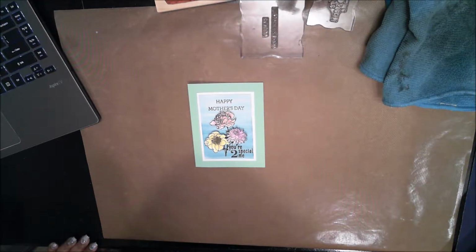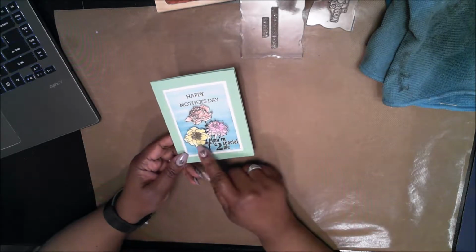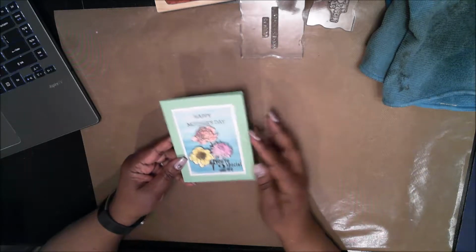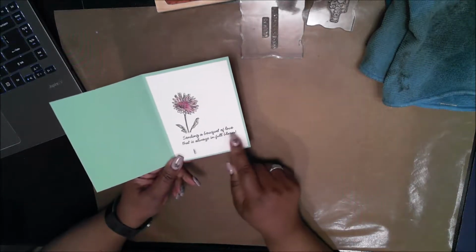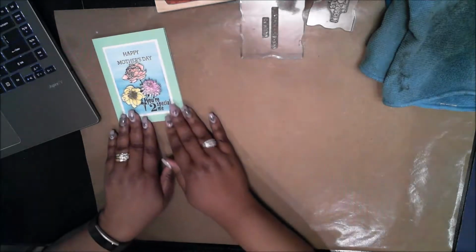Hello, this video will be another in my 2017 Mother's Day cards. This card features a Tim Holtz stamp set, which is called Mini Bouquet, and the matching die cuts. I have a little watercoloring going on, a little watercolor wash, and a simple white frame. The inside of the card does a little slight masking and a sentiment around a flower that I watercolored. It's a very simple card.